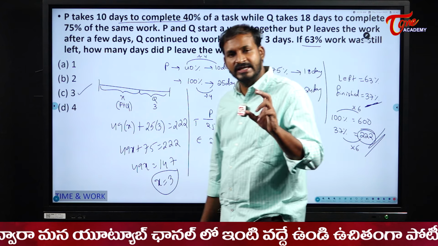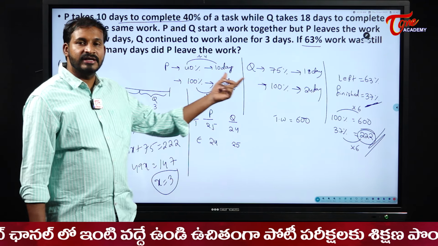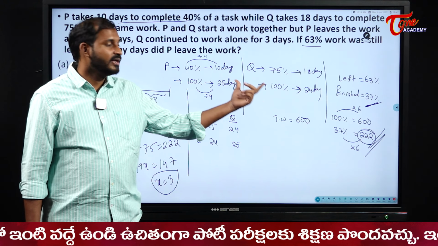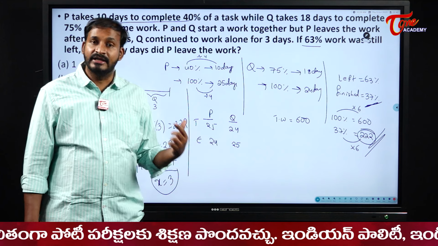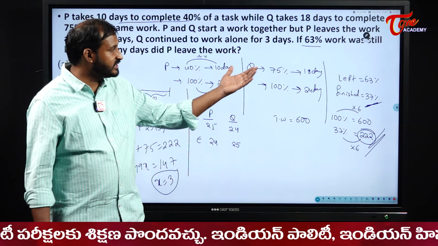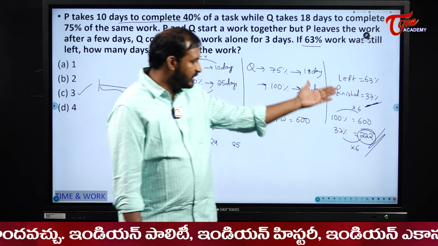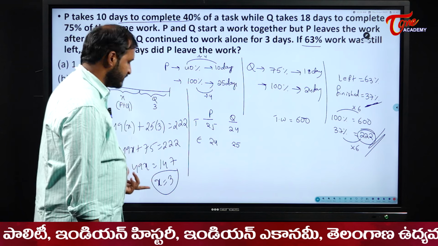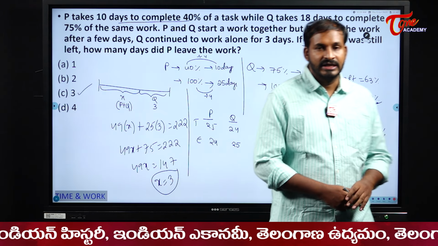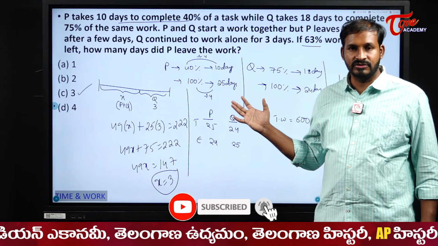See here, students, this is a little bit different and time taking. Why? What is the reason? Two things. They didn't give us the individual times directly. First we need to find the individual times. And after finding the individual times, did they finish the complete work? No, they just finished 37% of work. Why? Because 63% is still left. So then we found that 37% of work, and then our remaining procedure. Instead of asking the question directly, here there are many things which we need to sort out.